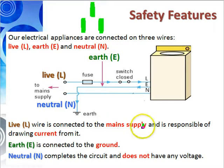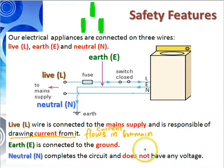Take note, the live wire is connected to the main supply and is responsible for drawing current from it. So the current flows in from the main. Then the neutral is the one where the current goes out. It's there to complete the circuit. So you know that current must come in and current must go out.